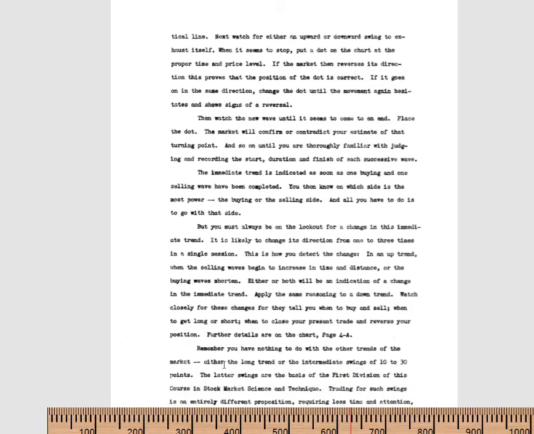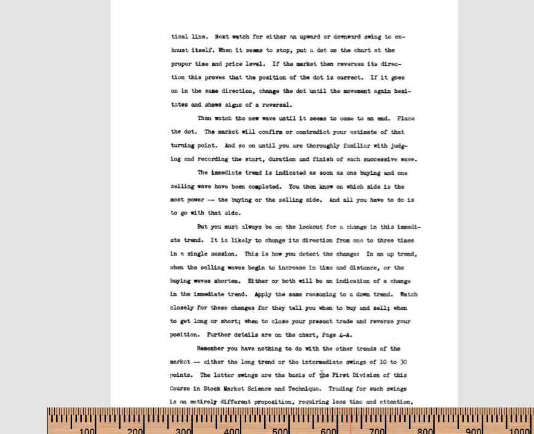And either the long trend or the immediate swings. So there's long-term trend and there's immediate swings of 10 to 30 points. The latter swings are the basis of the first division of this course. And so he's just saying that swing trading is covered in the first part of his course. He teaches you how to swing trade.